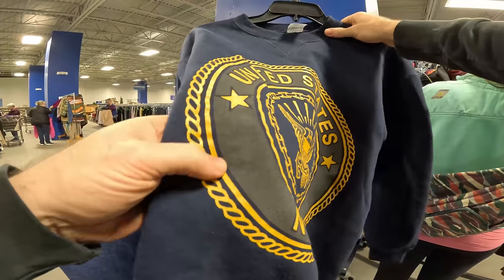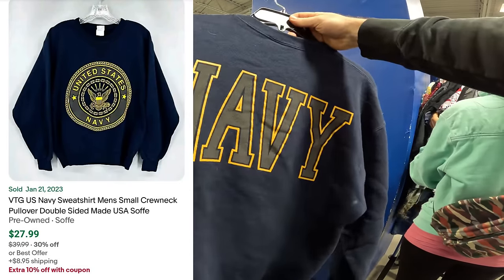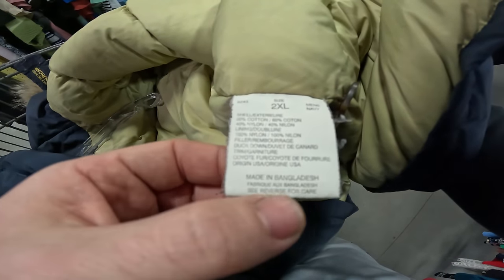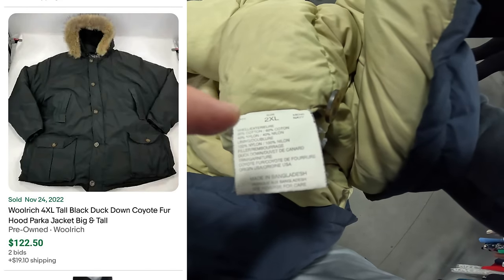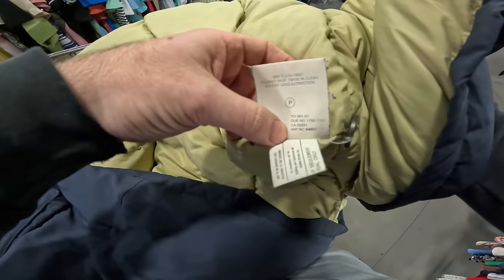Look at this — United States Navy, it's got the reflective on it, made in the United States. You don't see that a lot, this is also going to be a pickup. Size medium and navy on the back — it's got some stains but I don't think that's a big deal. We just found this men's navy 2XL. Looking on eBay, the main thing is the fur is real — duck down on the inside filling, and coyote fur on the trim. It's missing two buttons but there's an extra button right there, and this can go as high as $399. This is a really really good score — one of the best Goodwill finds we've had in a very long time, probably over a year.